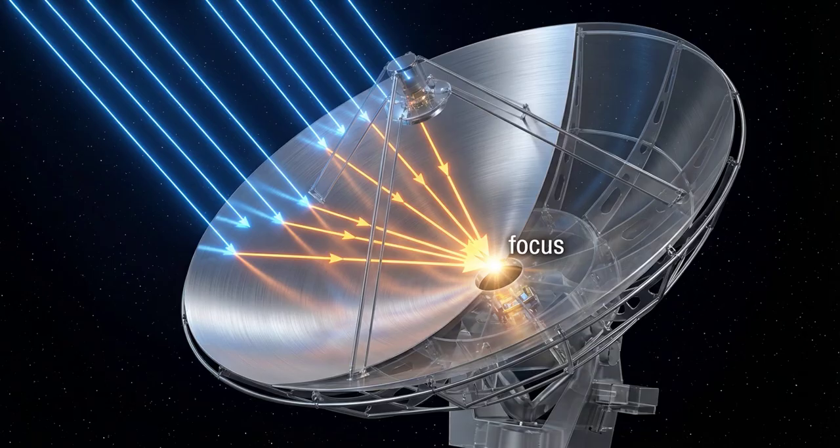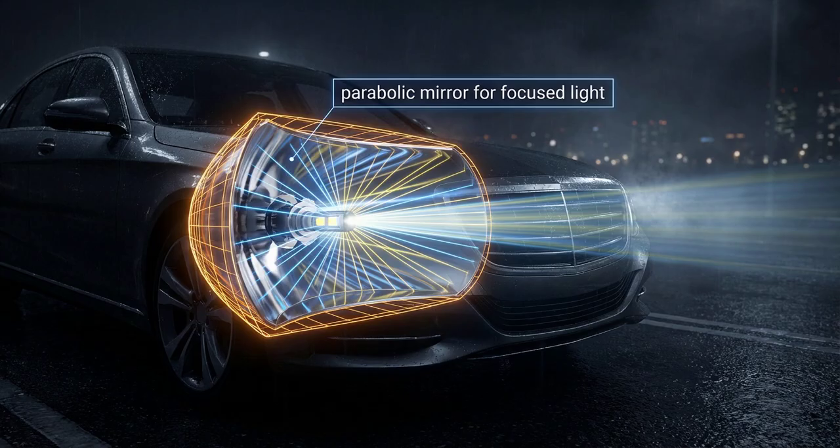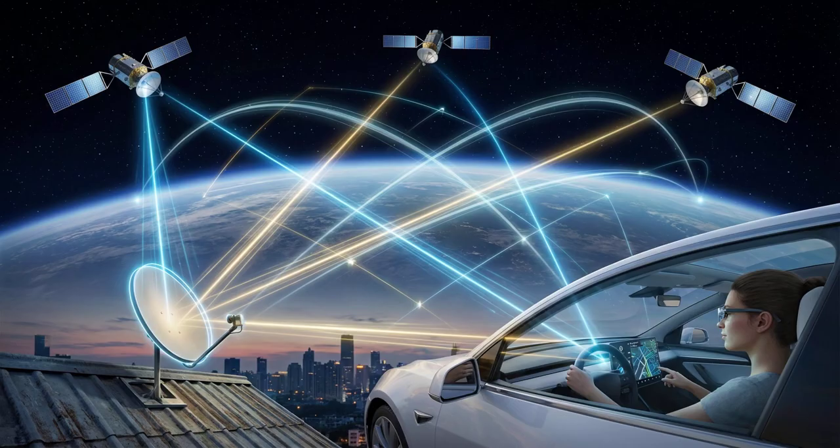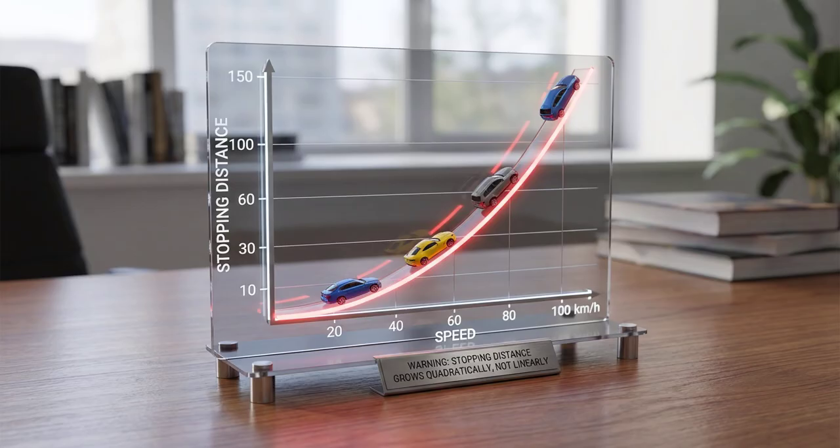Finally, consider the technology in your pocket and home. Satellite dishes and the reflectors inside your car's headlights are 3D parabolas, called paraboloids. They rely on a unique property of quadratics. Any signal or light ray entering the dish parallel to its axis will bounce off the curved surface and hit a single precise point called the focus. This is why satellite dishes are curved, to collect weak signals from space and concentrate them onto the receiver. Without the quadratic geometry ensuring that every signal reflects to the exact same spot, we wouldn't have satellite TV, GPS, or focused beams of light for driving at night.